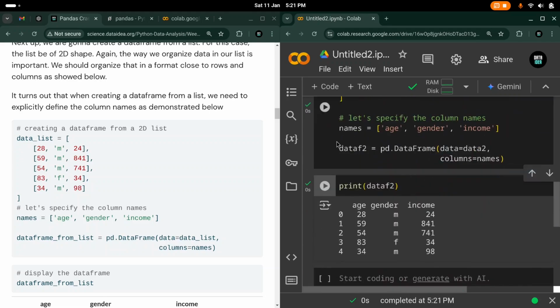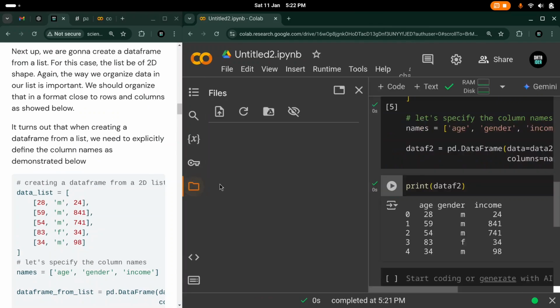Now the next part is, sometimes you may want to read existing data. So what we'll do is we'll just create a little Excel table, and then we shall try to read that Excel table. So let me just do that.